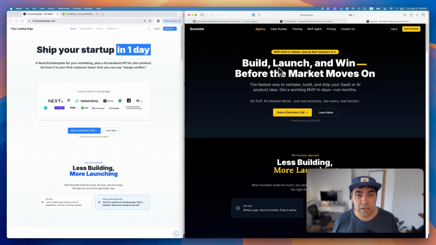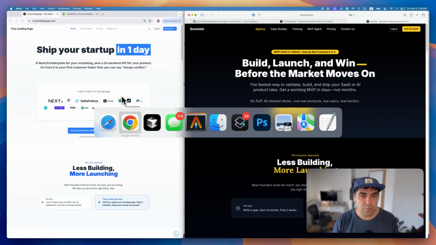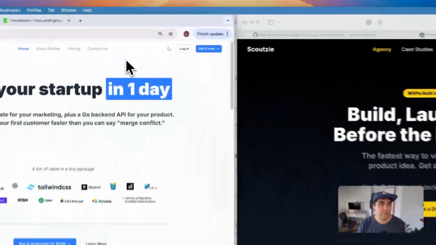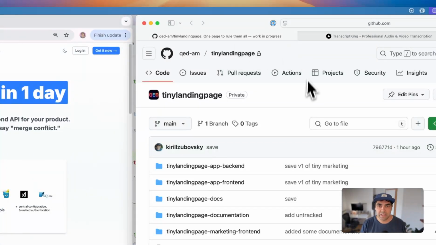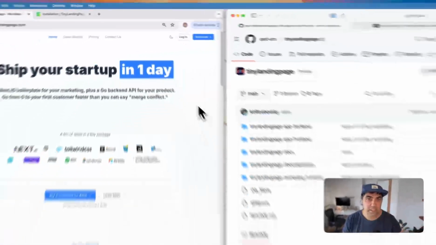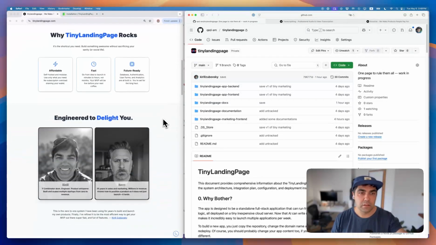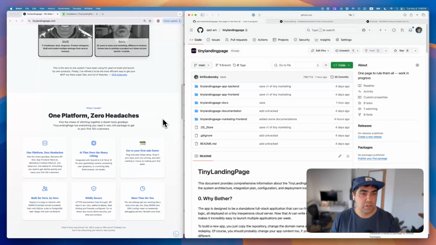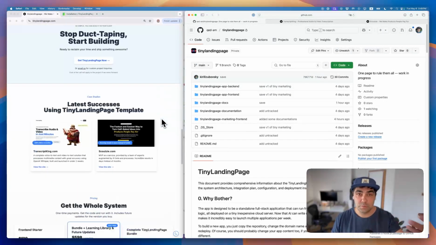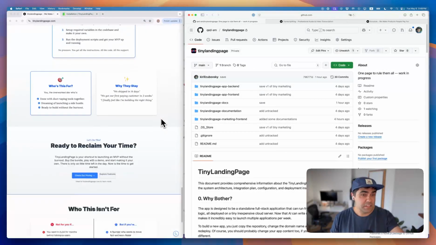And now I want you to have this ability as well, because it just makes creating things so much faster. But let me show you. When you get access to this, you're not just getting the boilerplate front-end framework, although you'll have this as well. And you may choose to pay for just the front end if that's all you want, just to be able to create marketing pages. This is what you'll get.